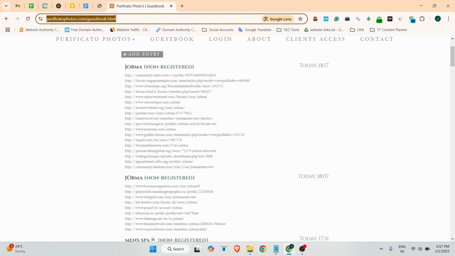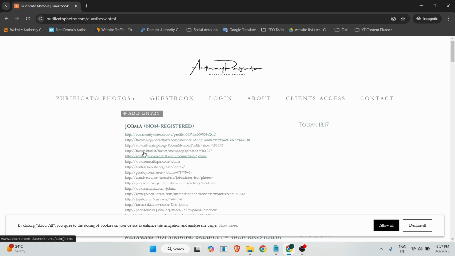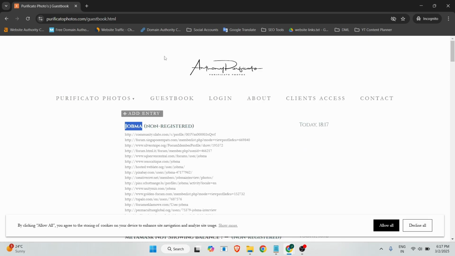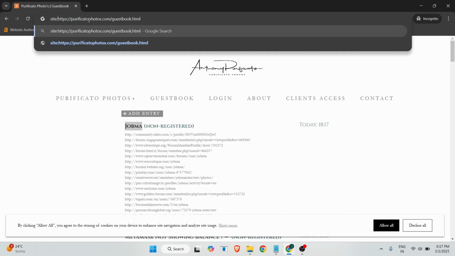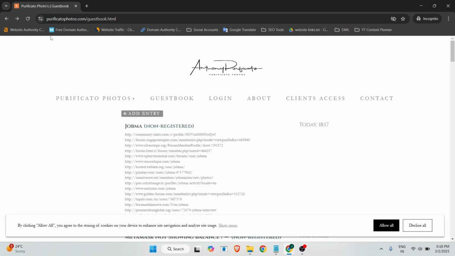And if I can show you whether these backlinks are live or not, I can copy this website URL and show you in incognito. You can see all your backlinks are listed here. The brand name is Zobma. And if I show you, is this a nofollow or dofollow backlink? You can see this is a 100% dofollow backlink. And another thing I am going to share with you guys is whether this backlink is getting indexed or not in Google. So let me check with site and colon. You can press the enter button, and you can see this backlink is indexed in Google. Whenever the Google crawler comes to this website, it will obviously crawl your backlinks as well. So there are very high chances that your backlink will get indexed on this website.